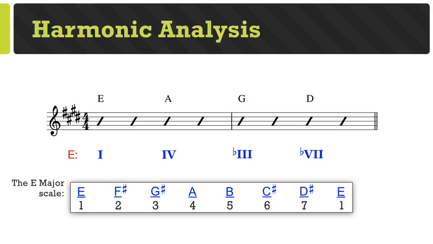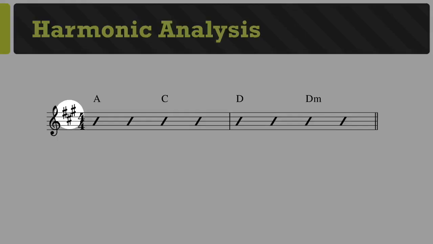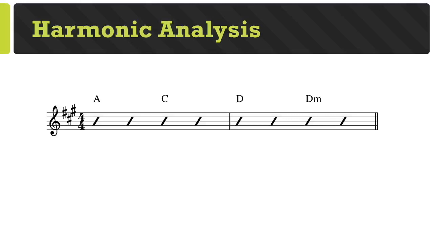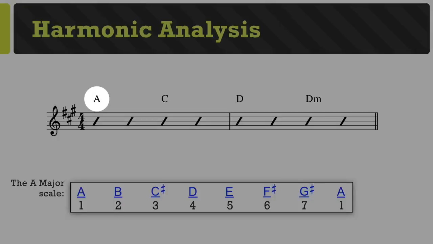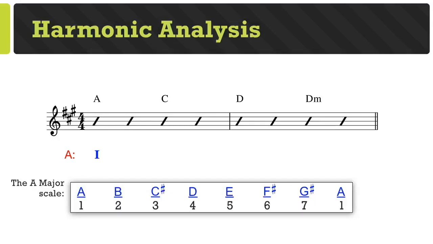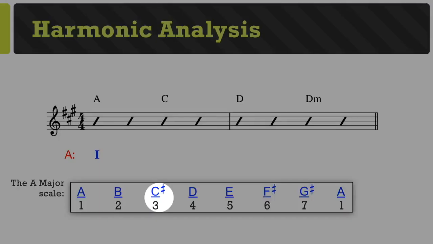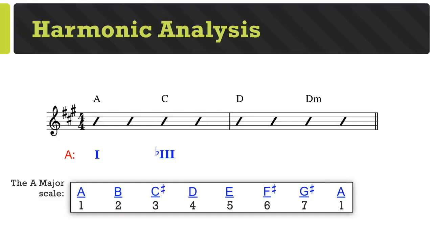Let's try it one more time from A. A major, of course, being the key that has 3 sharps. The A major chord on beat 1 of measure 1 will of course be known as chord number 1. Moving along to the second half of measure 1, we find a C major chord. Being that this is a major chord, it should definitely get an uppercase Roman numeral 3, but because this chord is built from a location that is a half step lower than the chord that is in key, this will be known as a flat 3 chord.